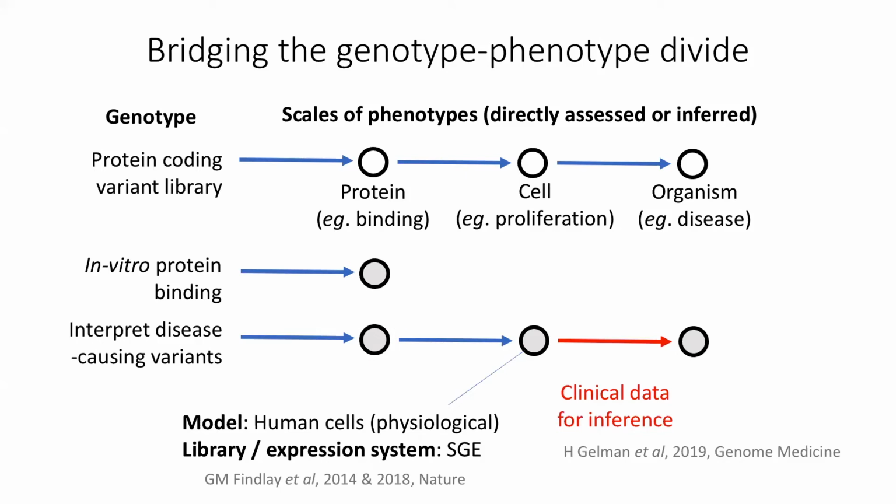On the other hand, if you care about things like functional interpretation of clinically observed variants in people, then extra care must be taken. So you obviously can't perform scans on humans. So the next best option is to find an experimentally tractable, physiologically relevant model that's capable of correlating with disease severities and outcomes observed in patients. And while many models can achieve this, if done correctly, I'm particularly excited about saturation genome editing, spearheaded by Greg Findlay and Jason Dure's lab, as a great example of this, because it captures a lot of the aspects that you'll get in genomes with variants, such as mutations of splice junctions, intronic variants that might matter, or nonsense mediated decay.